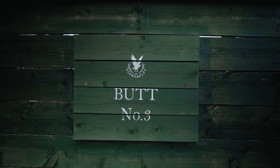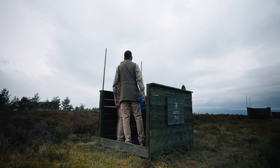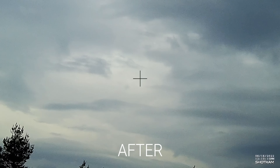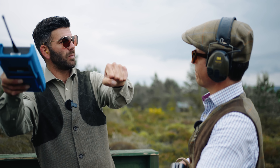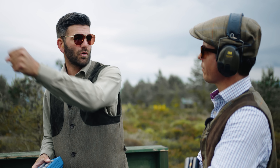So we've done the straight driven target and you've pretty much mastered that now. Moving on to a slightly more demanding target — a fast right-handed bird — and we're going to introduce a little bit of footwork. Rather than staying planted and shooting everything out in front, we're going to get you turning into the bird and moving away from the target. What's happening is as you look back your barrels are coming back and then you're chasing the bird down again. Get comfortable with your gun hold being slightly further out — eyes come back, see the target, then initiate the mount and go with the bird. Set up well, eyes back, and as soon as you see the bird the mount starts moving; when it hits your shoulder you're on or just in front of the bird, then a short stretch and pull the trigger.